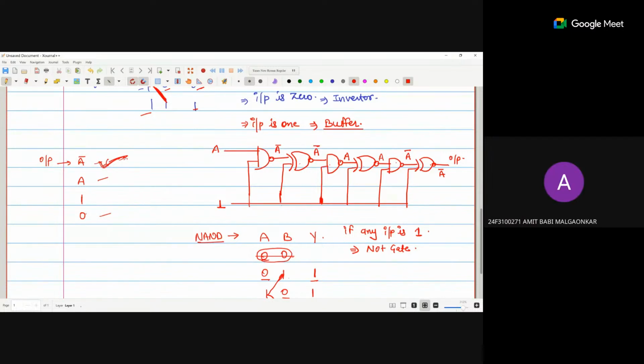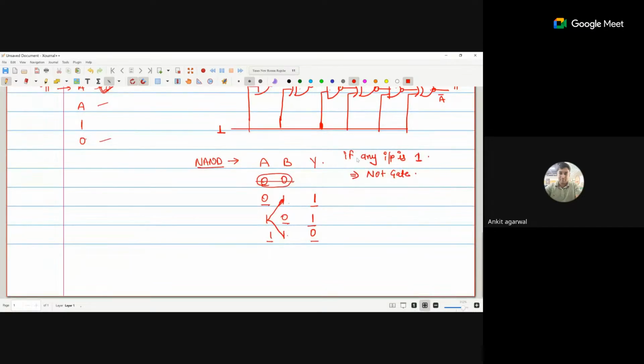Okay, sir. Sir, I think I made a mistake when I considered that B as 1. So here, if I ground it, then we always get 0. But since it is 1, then right. For the NAND gate, if any of the input is 0, so I'm taking 0, 0, 1; 0, 1, 1; 1, 0, 1; and 1, 1, 0. So this condition is not possible if we consider one input as a 0. Right. Okay, so output is 1, 1, 1.